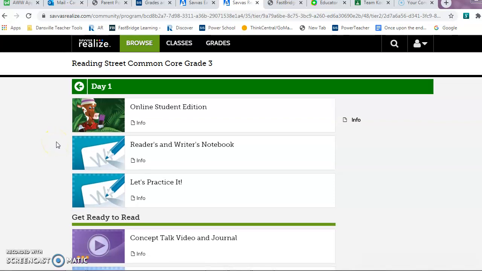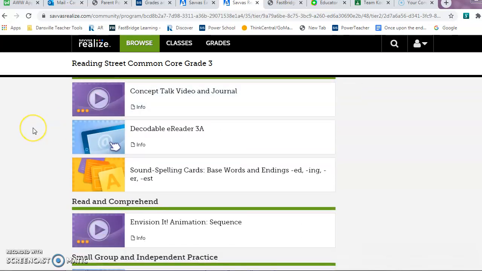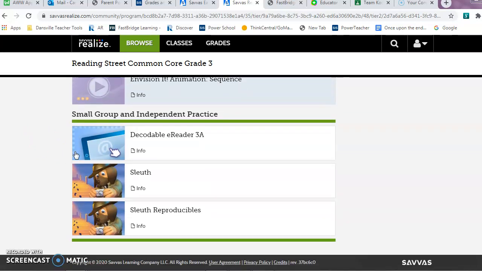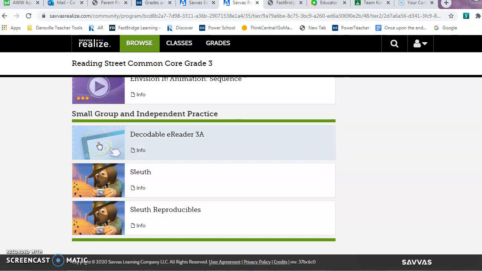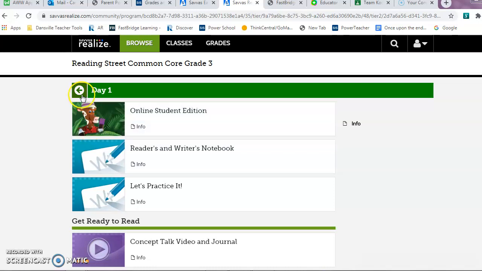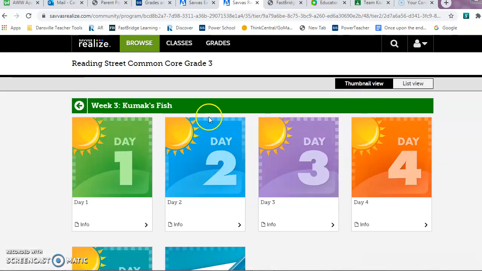What's nice about this is that your child can access the student online edition of their Reading Street book. If you're not home and they need to read something out of the book, you can access it here. This stuff, don't worry about that stuff, but your child can explore it if you want to. Now, Mondays are always really nice to watch the video for the comprehension skill. And then sometimes in small group, I'll have your child click on the decodable reader. It is in your pack for distribution day today, but sometimes it won't be. So your child will have to access the decodable reader.